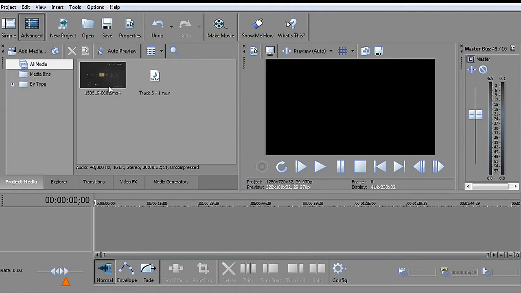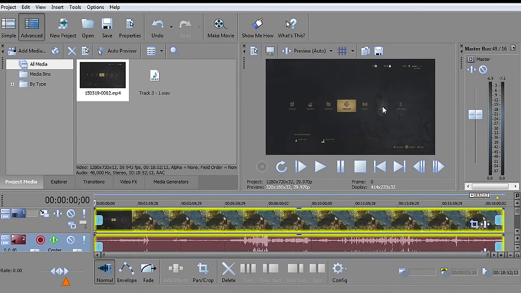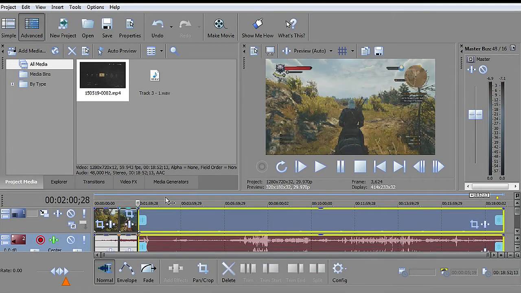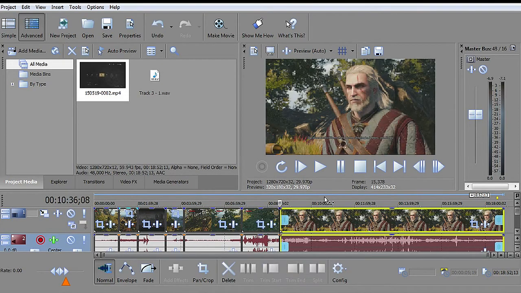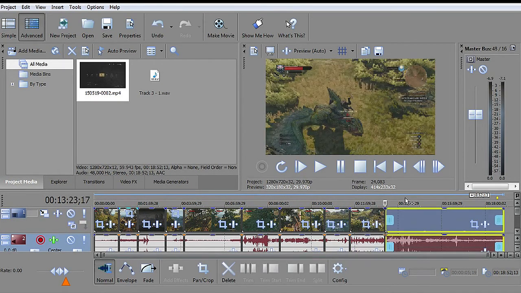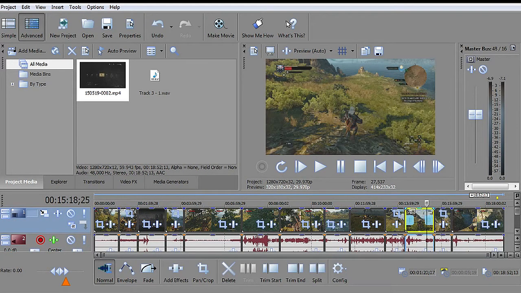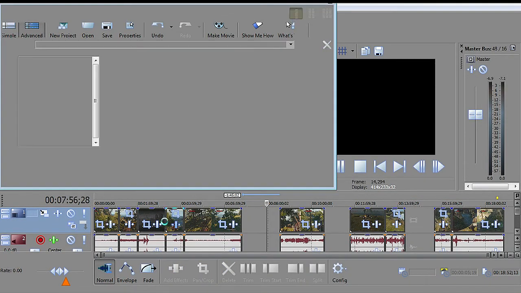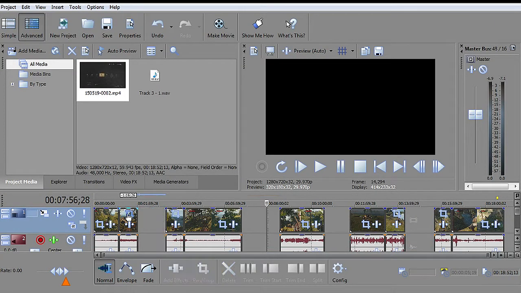So basically, people who have made funny moments montages have all been there, where we want to cut out boring bits. For example, their timeline may look like this. Now I'm just adding random cuts. These are not precise cuts of the boring bits, just random cuts, and there's usually a lot of them. That's why I'm doing a lot. Say we just delete the boring bits like this, and then we just go like this. Oops. Whoops, did not mean to do that. Then we do this, and then we do this.